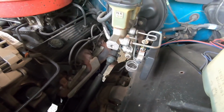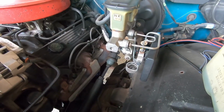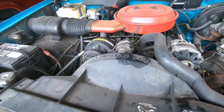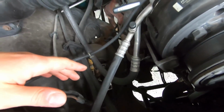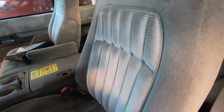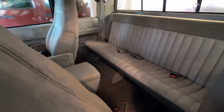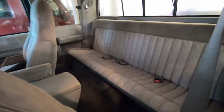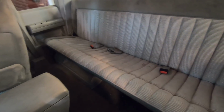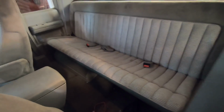You can see it on camera, and it's pretty incredible. It's really, really good. The more I look at it, the more impressed I get. So, that oil issue, whatever it is, that's nothing compared to the rest of the truck that I got. Moving on to the inside. Again, it's weird because the truck is so clean. It's only a little TLC away from being the perfect OBS restored truck, and that's my goal with it. But I can't believe they let it, maybe it needs a couple things, but they just kind of let it go.